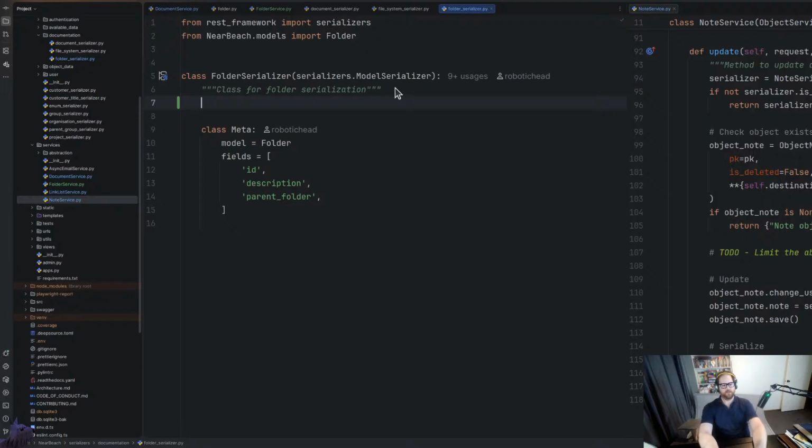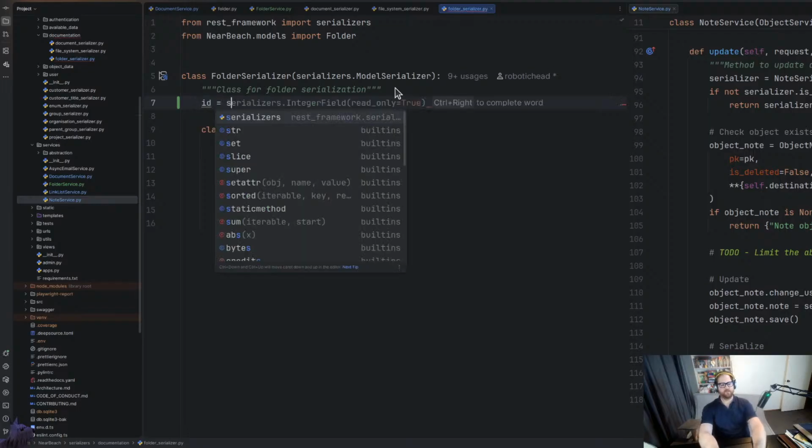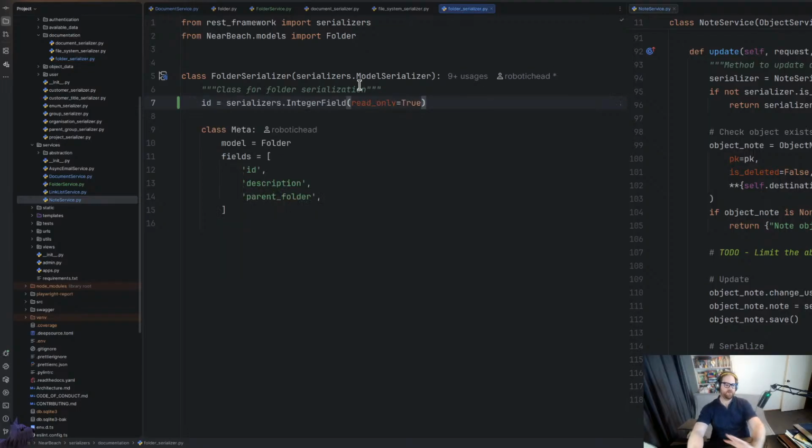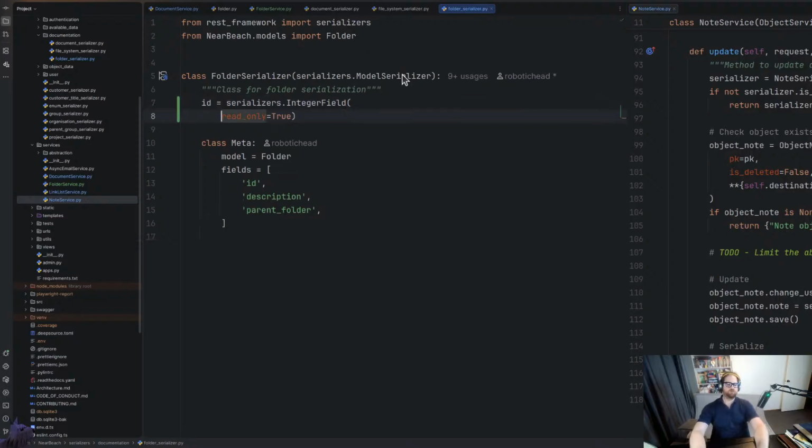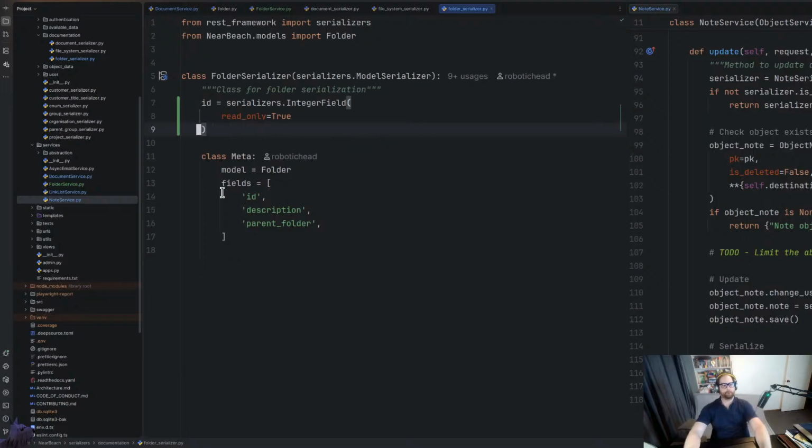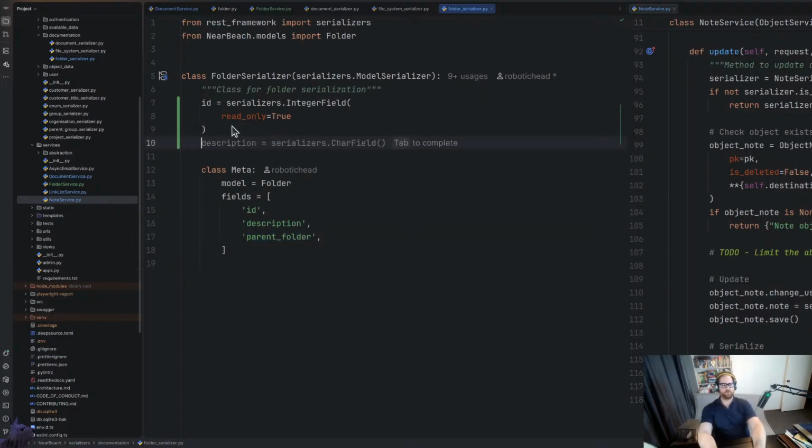ID won't be needed, so ID equals serializers integer field. That's only read only. That's perfectly fine. I prefer it like that. So I'm going to have to make these optional, which is fine.